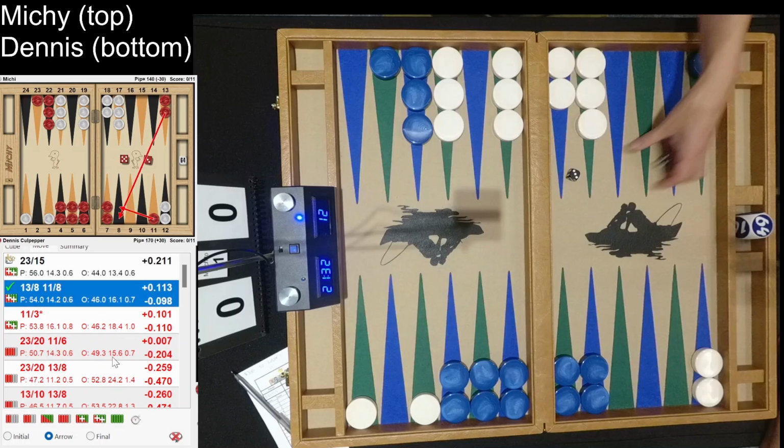So let's check the resulting position after making the 5 prime. Okay, 5 prime itself is very strong. However, blue has to leave a blot on the midpoint. Plus, still blue has 4 back checkers behind the broken prime. That means blue's positions are totally isolated. This is not good. And the 5 prime itself is strong, but the white 1 back checker is at the edge of the prime. So yeah, the value of the 5 prime is not dominating.